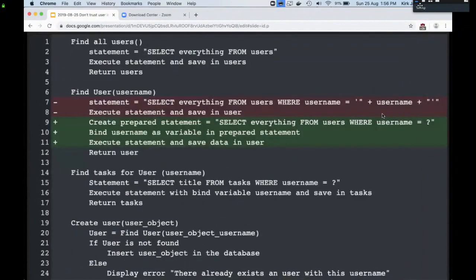So the suggested way to fix this type of issue is to not concatenate strings together, because what you're doing there is you've got one string that's your result that contains some user input and some code. And as we know, user input and code shouldn't mix. And so most database libraries will have a thing called a prepared statement, and that's where you separate your code from your user input. So the prepared statement's that first line, and you just put placeholders in, and then you add variables to your prepared statement, and at runtime, your database engine knows the difference between the two.